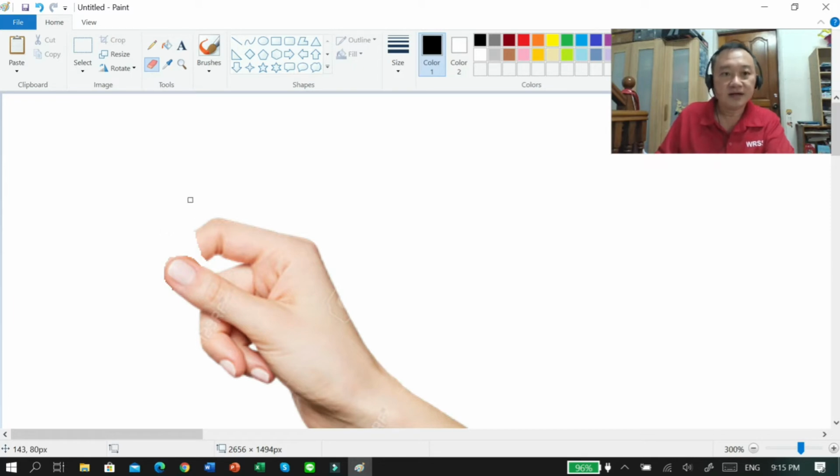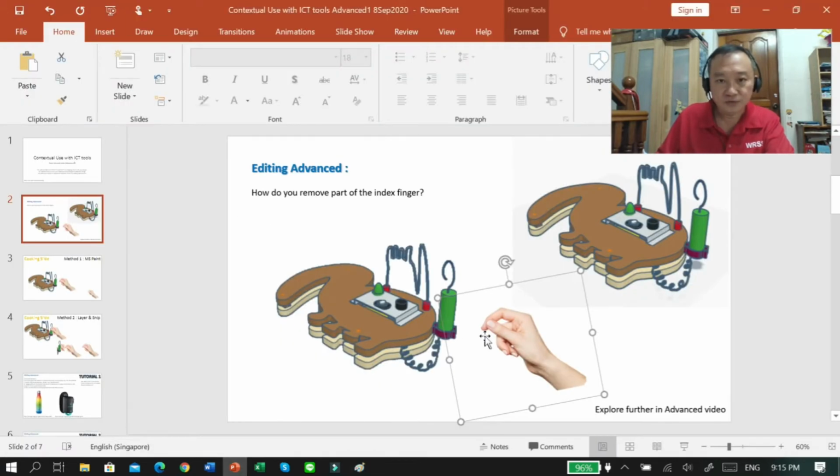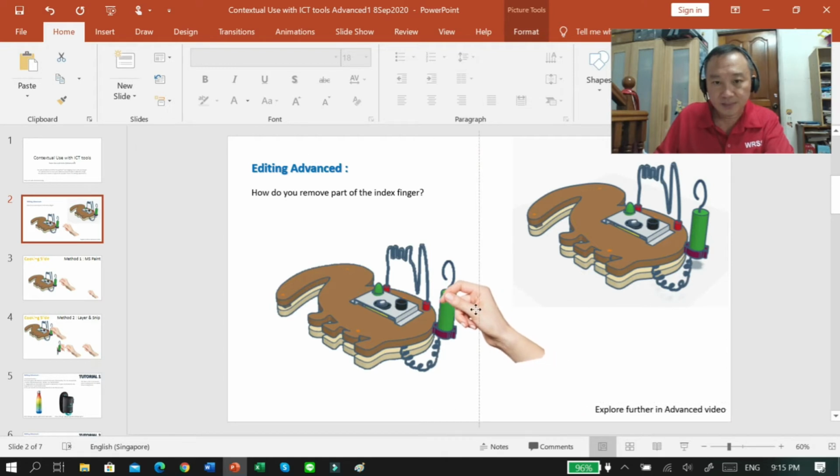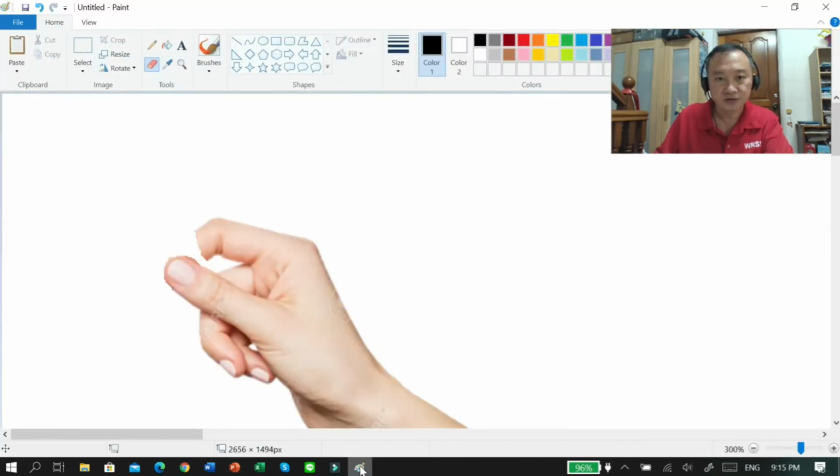Now, of course, you can always go back to the original portion and have those measurements and things like that. You can figure your way around to do it. Like I said just now, you could have copy and pasted this area into Microsoft Paint and erase the part, but there'll be a lot to erase. So that's why I suggested you just focus on the hand part. So let's say you're satisfied with this. Now that's not the end.